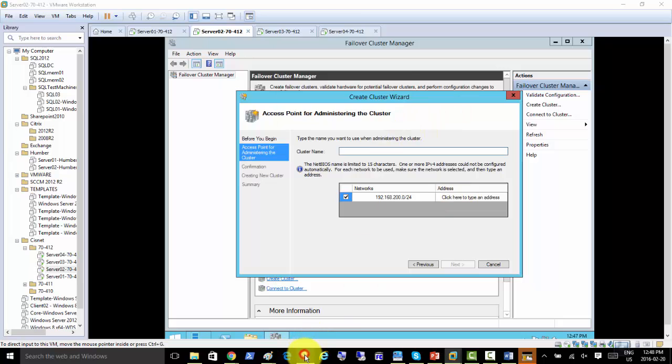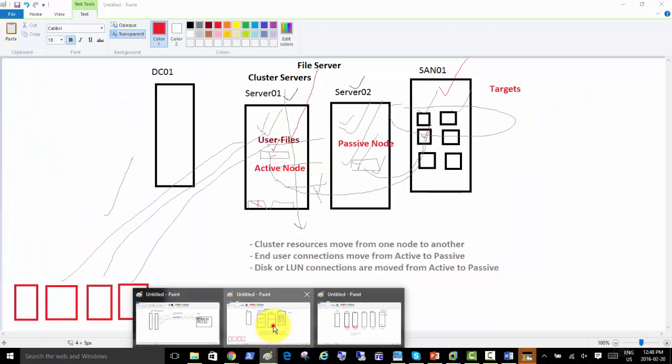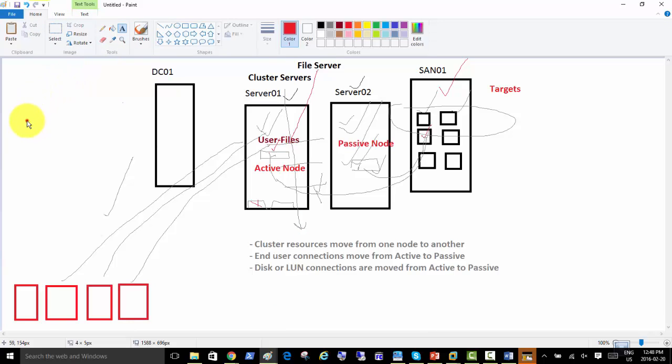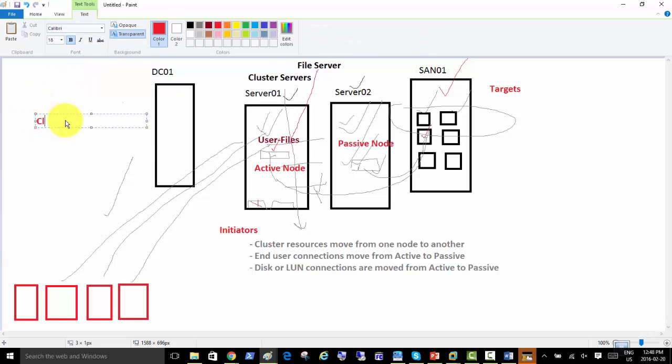So if I put it in the diagram, oops, I always click the snipping tool. So in this diagram, if I go for a virtual name, that cluster dot and the FQDN, of course, so sysnet domain dot local, or accounts cluster, or whichever cluster, or cluster 1, whatever, and the IP address 192.168.200 dot maybe 70 we never used and we will never use.